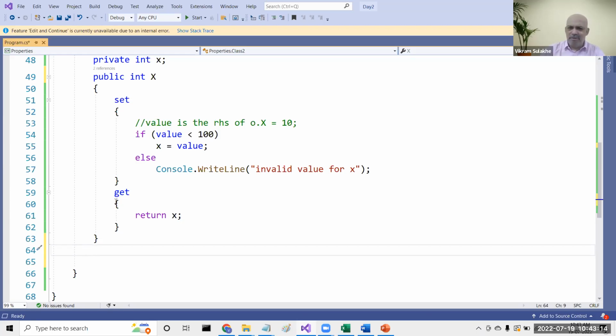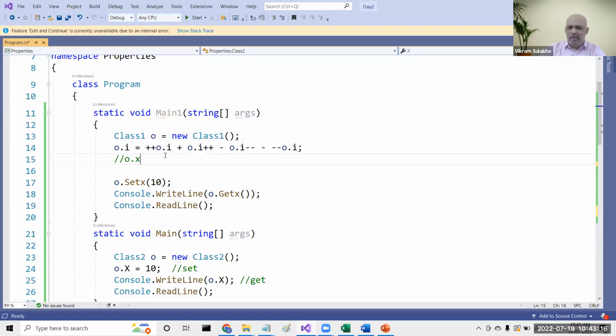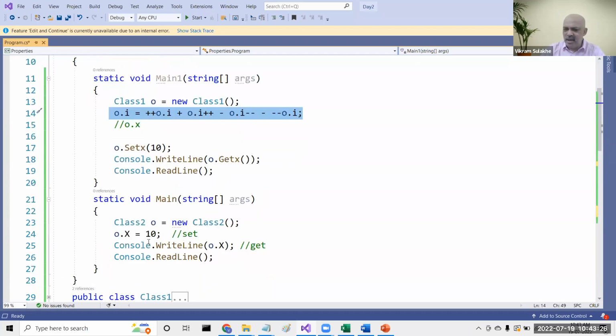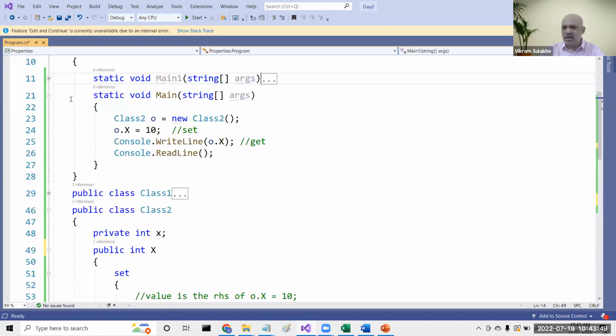Okay, before we do that, I forgot to do that, but using a property, could we have used this sort of syntax? Supposing now I have my property, can I use this sort of syntax instead of o.I? Could I say o.x is equal to o.x plus o.x plus plus? Can I use that? Yes or no? Yes, sir. So you'll find that syntactically, even though you're using functions, you can use it like a variable. So it's much easier to use. Try out doing that and see what the answer comes out as.